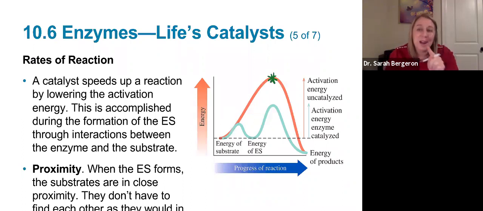Oh, but if the enzyme bonds to our substrate and starts making those interactions between the enzyme and the substrate, so between the amino acids of the active site and whatever it is on the substrate, then you can actually lower the activation energy. And so now I have a smaller hill to climb and another smaller hill to climb. Okay, I can do that, right? So that's what an enzyme will really do for us.